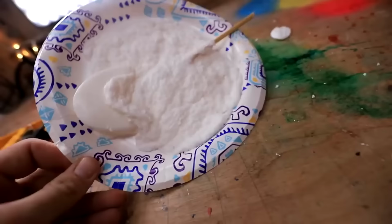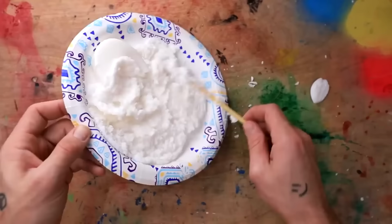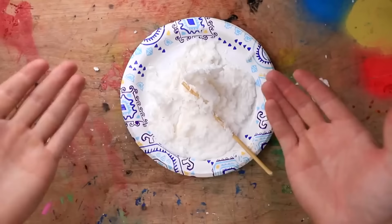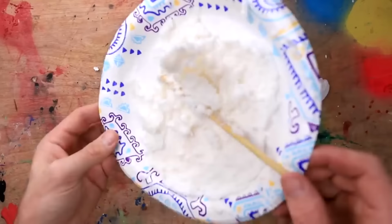Doesn't look very cotton candy like. Well guys, do you think this could pass for cotton candy? I sure don't. Maybe if I like, no, there's no way. Guys, I'm gonna have to say that this one doesn't work. It just doesn't get fluffy enough. I don't know how the heck they made this look like cotton candy.